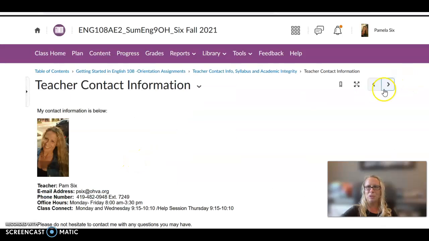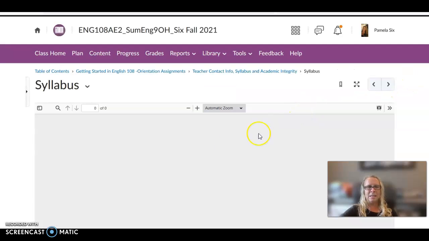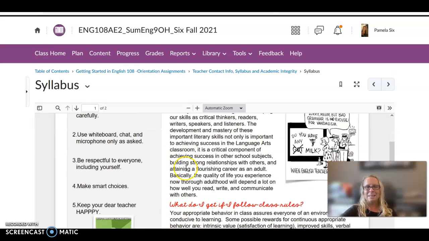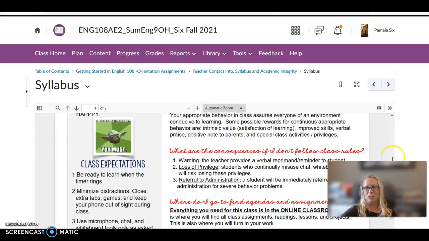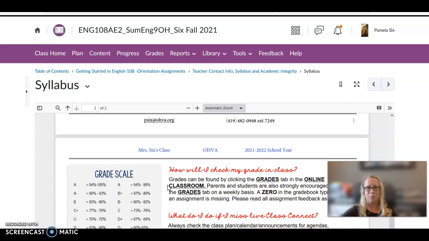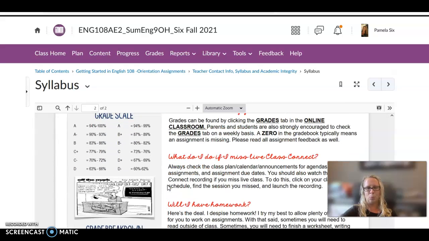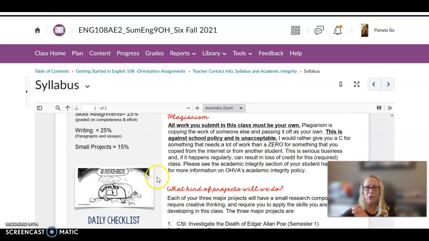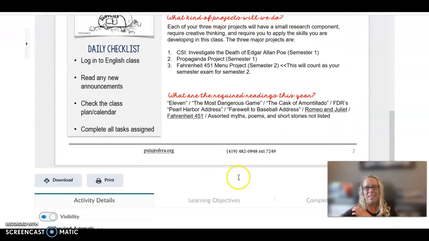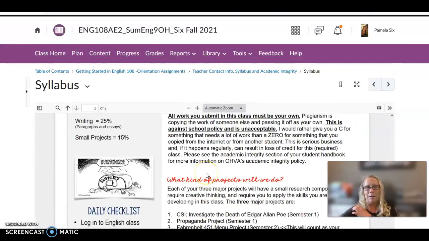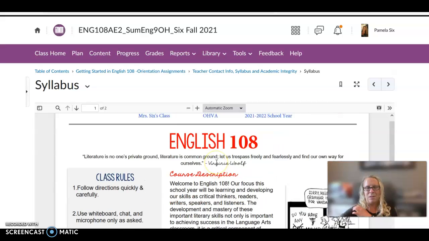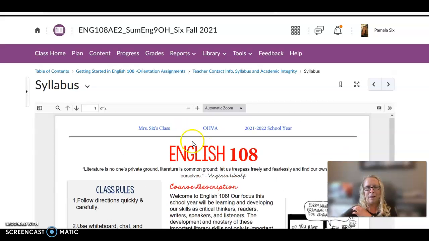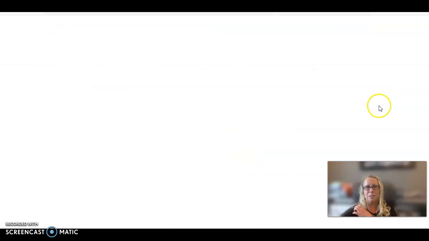But my contact information is there. And then the next thing I have is my syllabus. I can send this to you if you want. I'm definitely going to be changing some things around because we have new assignments coming in this year. But for the most part, a lot of it is the same. I have it in a PDF, I think. I normally go in every year, make a couple of changes, and change the school year. And then I throw that in as my syllabus.